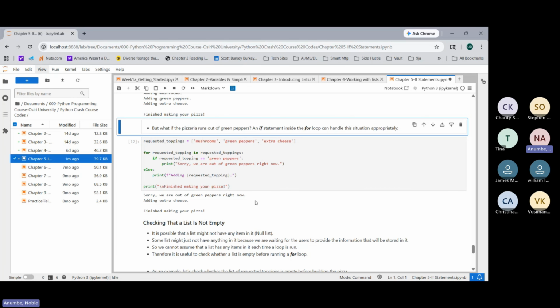So the customer is asking for mushrooms, green peppers, and extra cheese. So we write code with this, where the for loop still helps you loop around each of them, and I now use this if statement.